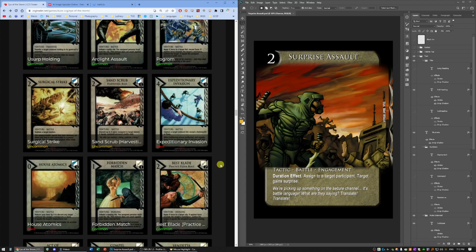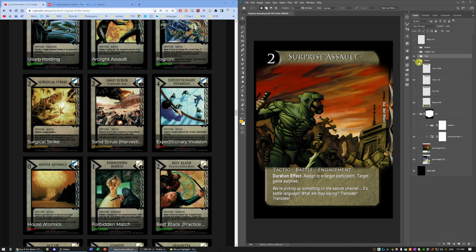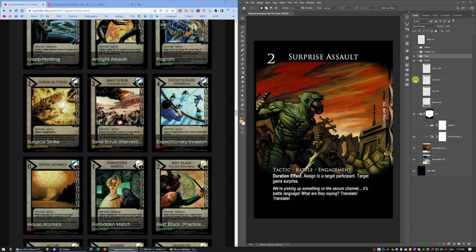Alright, this video is going to show you how to make a Dune card using the templates. It assumes that you have Photoshop though. If you don't have Photoshop, eventually I'll provide an exported version of some of these frame backgrounds, and then you could use a free program like GIMP to assemble card frame templates out of these parts. So you've got the tops and bottoms of the frames.